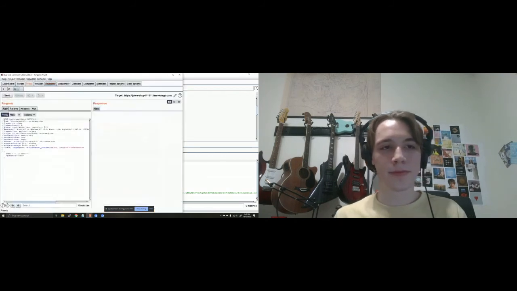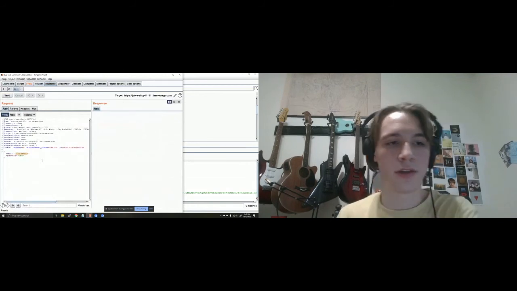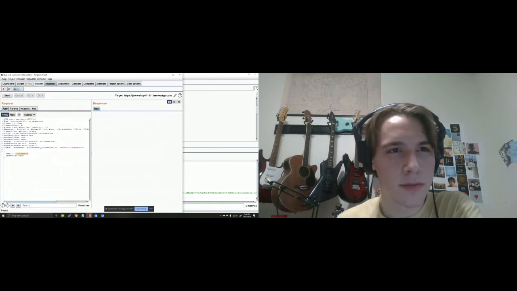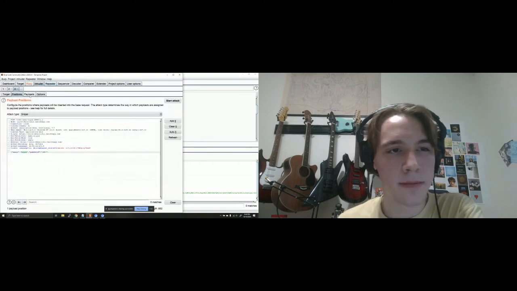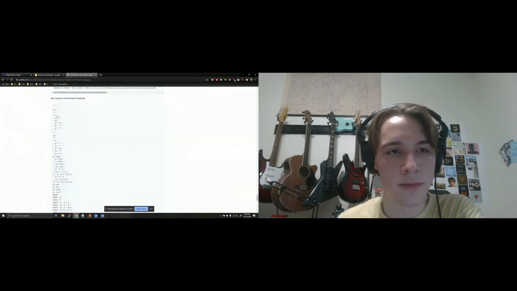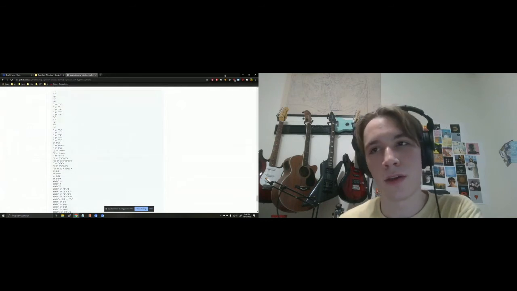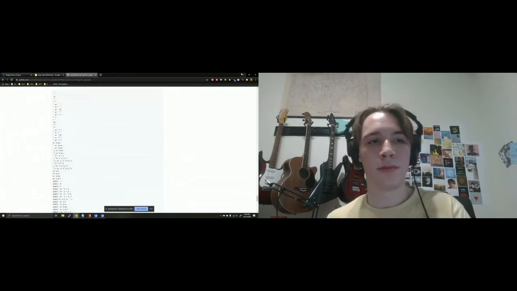Did you use the simplest payload? The payload that worked was apostrophe space. No, but when you're submitting it into Intruder, which payload type did you select? Oh, simple list. Yes, we use a simple list. That list I pulled down from GitHub, which is just some examples of ones that might break the website. You can go find some other ones and try those. You might find another one that works, but in our case, we only need one to get the job done.